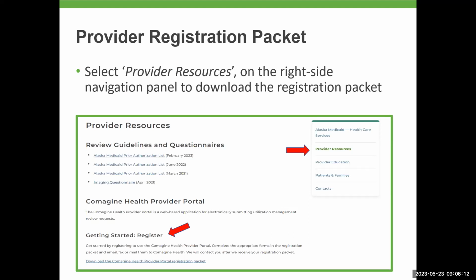And here's some more of those resources I was talking about. If you click on provider resources, there is a section there to register for the portal. Please download the packet, complete the packet, and once you submit it to us, we typically send you access within 1 to 2 days on how to get into the portal.